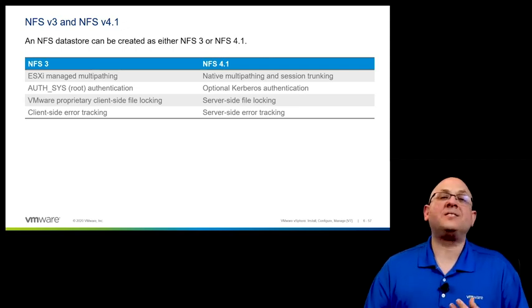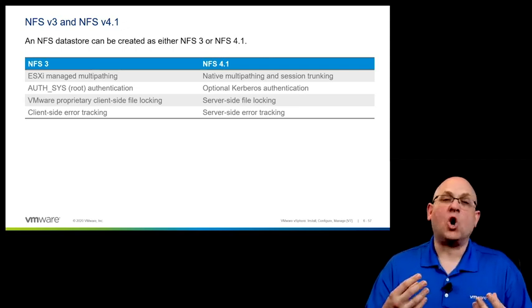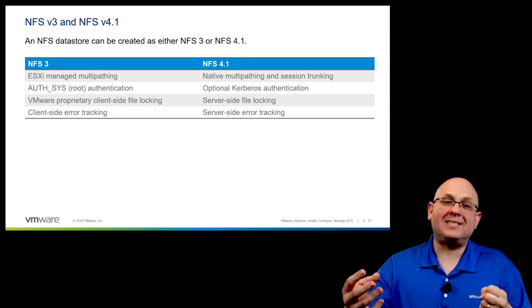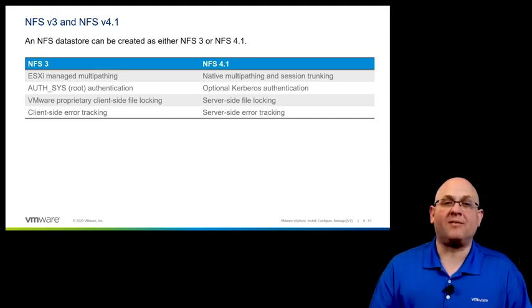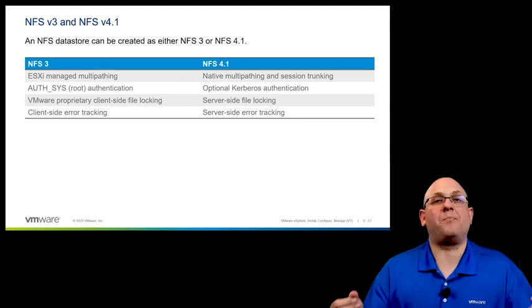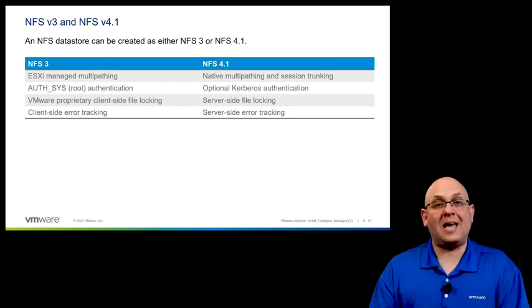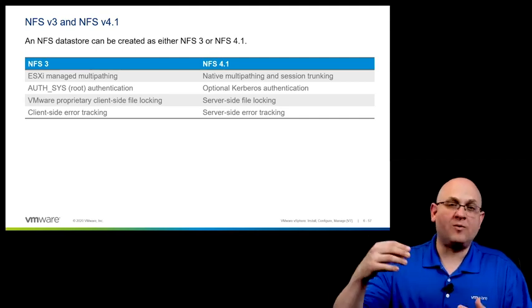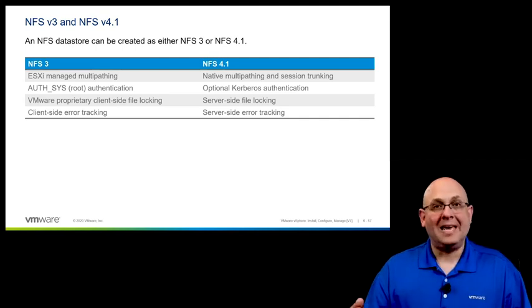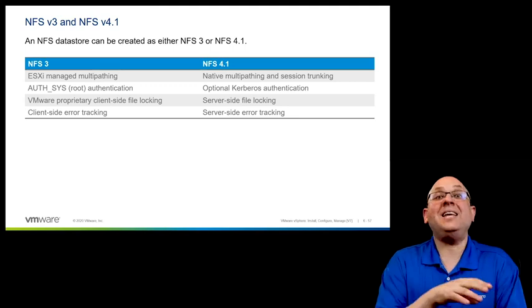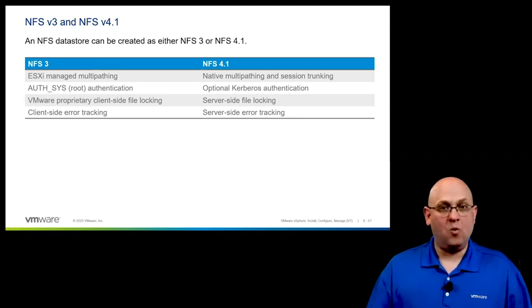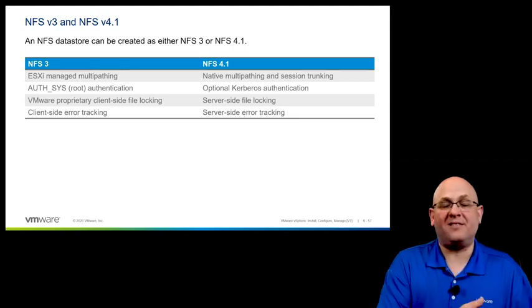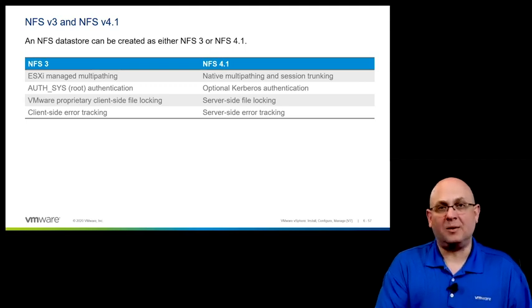Now, we also have to have some sort of mechanism for locking files to a single ESXi host for a particular virtual machine. You don't want multiple ESXi hosts trying to power on and write to the same virtual machine disk at the same time, right? So there has to be some sort of locking mechanism for any sort of data store. Now, with VMFS, that's built into the VMFS file system, or I should say format.